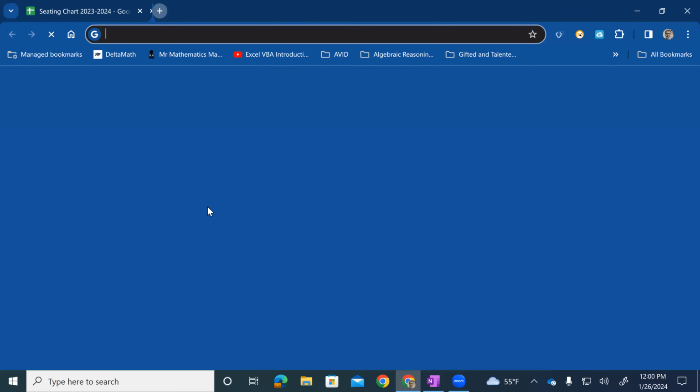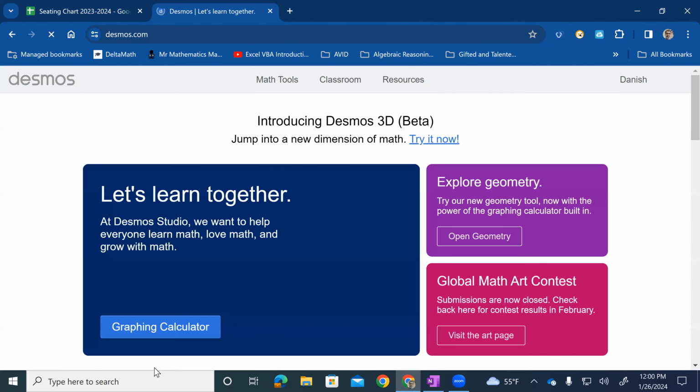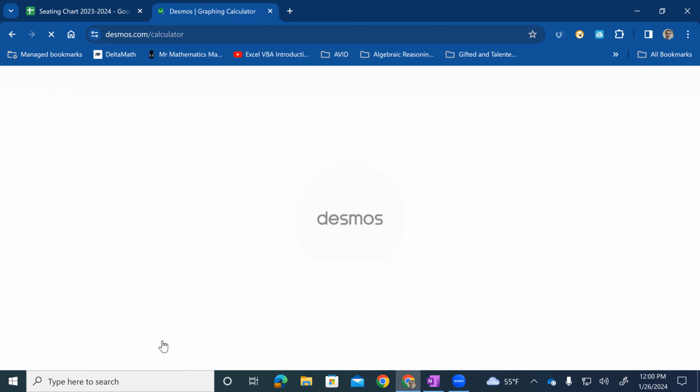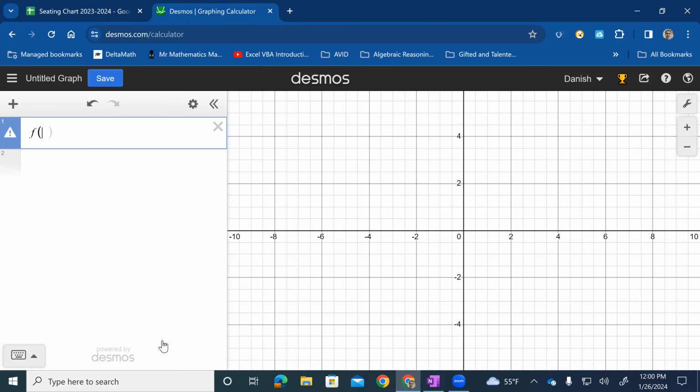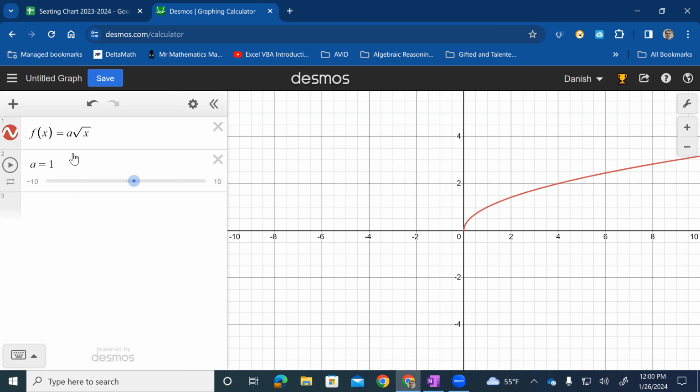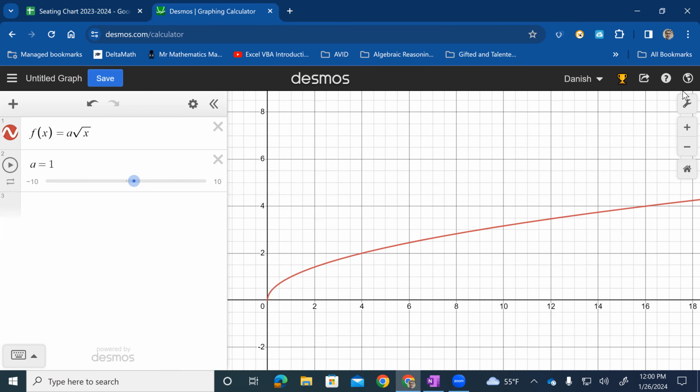Here, I will open Desmos. And in Desmos, I will show you what we meant by this. I have f of x, which is equal to a times square root of x. I have not added any h or k. We will just be looking at the impact of a. When a is 1, the function is just square root of x. With that function, this is the original curve in its real shape. It starts from 0, and that's how it goes on.